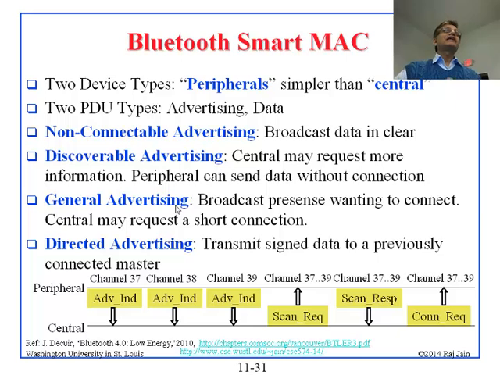And directed advertising is an advertising, except that it is directed to a particular station. It has an address. Rest of them are broadcast, maybe, some of them are broadcast. So most of the time, only the 3 channels are used. Yeah, that is true, most of the time. Now the question is, I don't really know how long is the data part. So hopefully there is not much data there. So most of the time, yes.